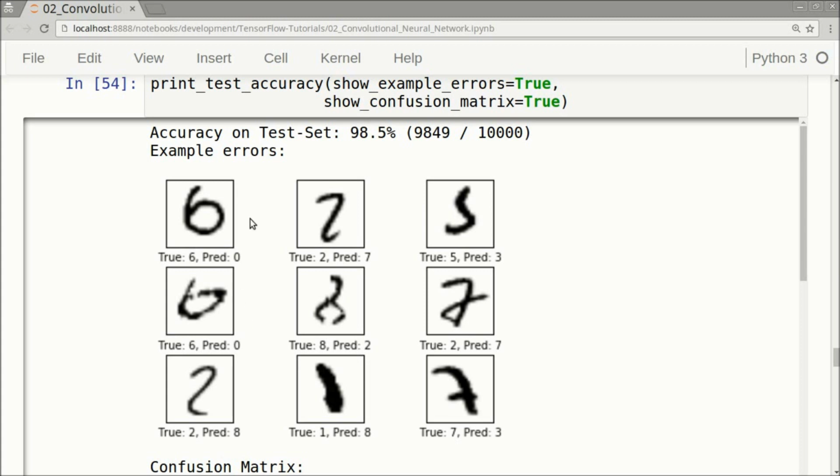And apparently the network makes a confusion that if it sees a circle, then maybe it thinks it's a 0. And in both cases, I think it's quite obvious that it's a 6, and the network really should be able to handle this. And again, we have another one here, which is a 1. And for some reason, the network thinks it's an 8. And this one is obviously a 7, and it thinks it's a 3. And I guess that if we had a line down here, then it might look like a 3. But as it stands here, to me, it looks like a 7. So the network is still not perfect, but it's a lot better than what we did with the simple linear model in the first tutorial.